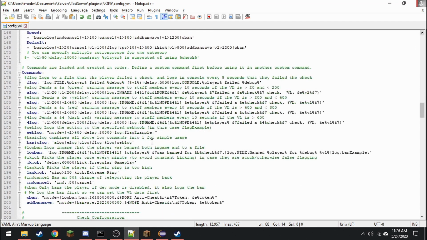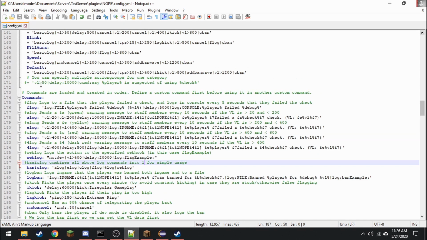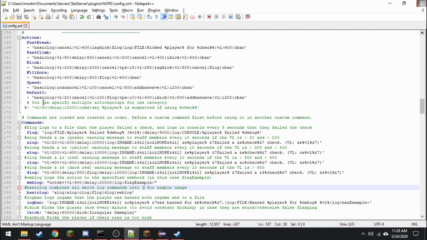If you wanted to, you could add a message. You would do like, this is the message, and that would just add a description to the message sent, including the embed. All of that was run by just basic log. So one command is very useful. It's essentially just command aliases.